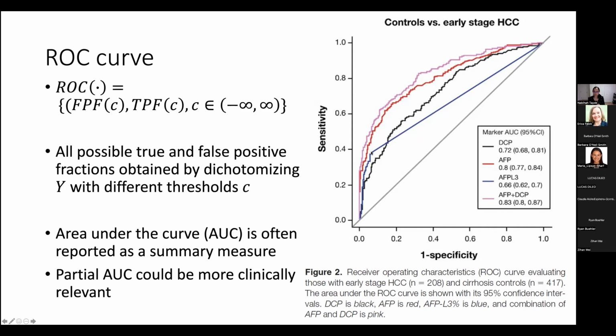The other thing to point out from this example is this straight line. This is actually a limits of detection issue. AFPL3 is a biomarker that at this time of evaluation had a very high lower limit of detection. So after a certain point, you could not get very high specificity because of that, and that creates a bit of a problem. So when you create these ROC curves and you see these straight lines, that's actually limits of detection issues that you're dealing with, okay?